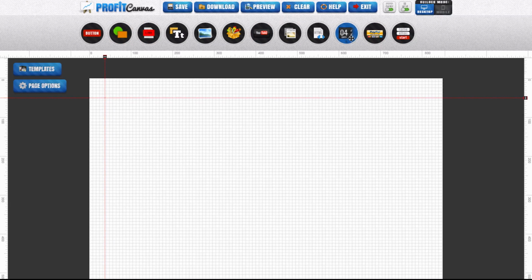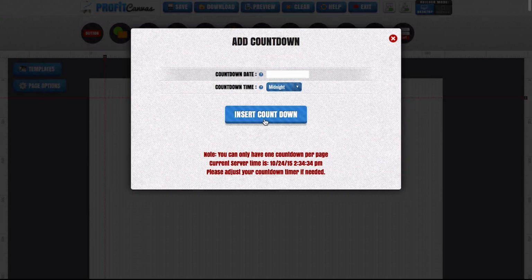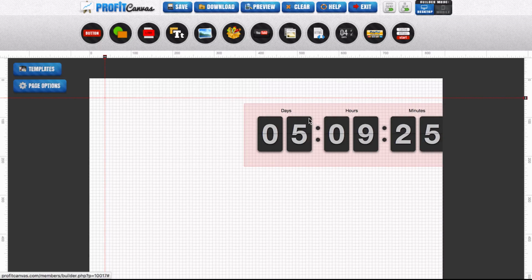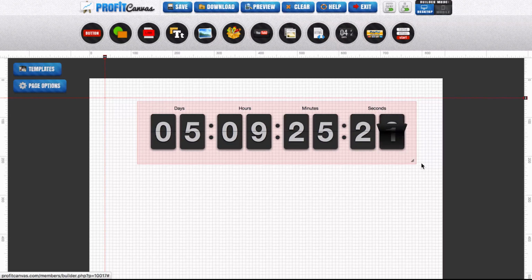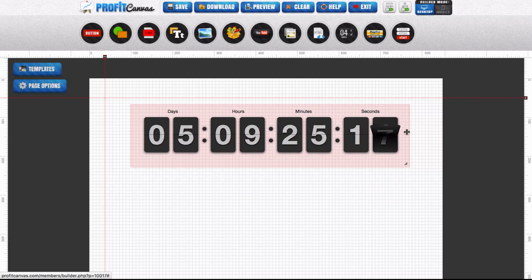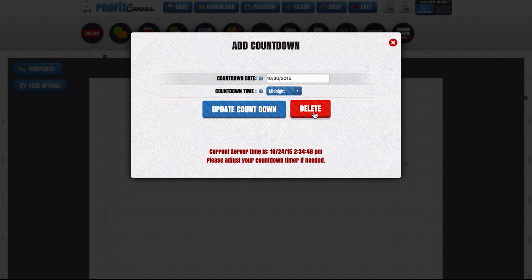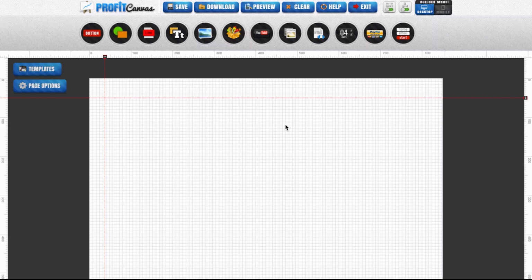You can drag in different components. So say, for example, I wanted a countdown timer. I could drag that countdown timer in, insert countdown timer, drag it, drop it where I want it, and there we have a countdown timer added to our page. So really quite easy to do. We can also, if we wanted to, delete the countdown timer really easily or update it by selecting the countdown timer on our screen right here.